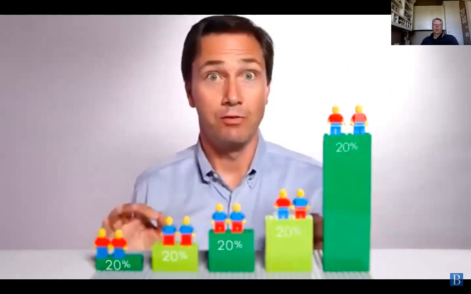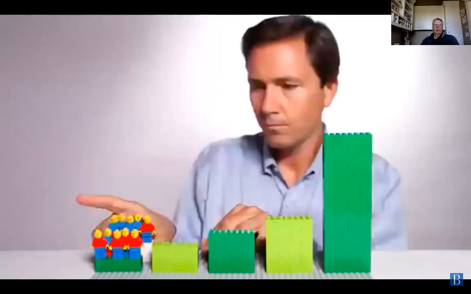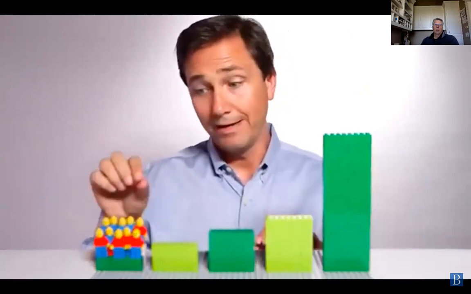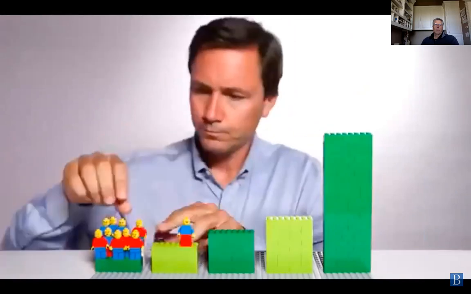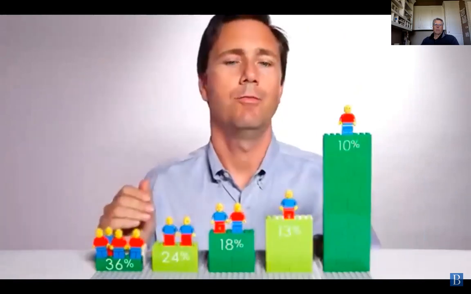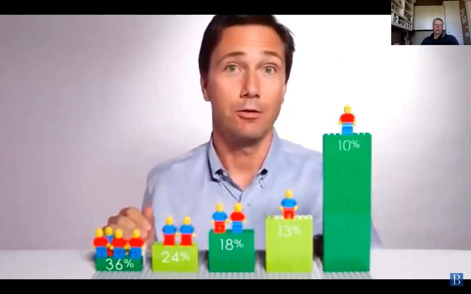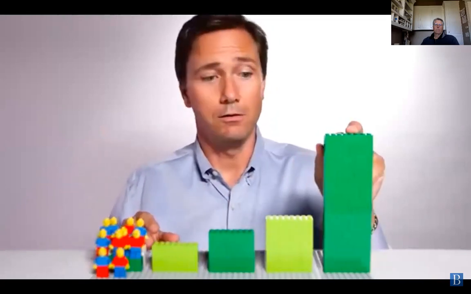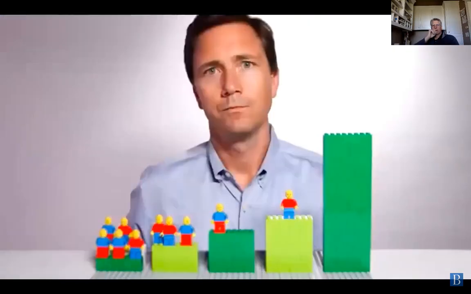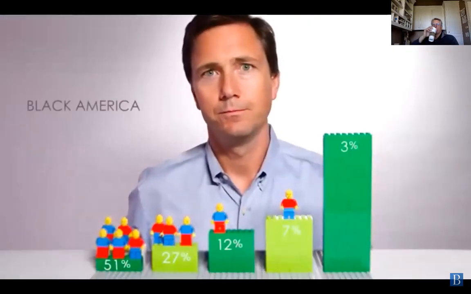But now I want to show you what it's really like. Right now, for the people born at the bottom, more than 1 in 3 of them will remain stuck at the bottom, and just 1 in 10 are going to make it all the way up to the top. That's bad enough, but it's even worse for certain groups in the population. If you were born in the bottom quintile and you're a Black American, you have a 50% chance of remaining stuck at the bottom and just a 3% chance of making it, Horatio Alger style, all the way to the top. This is the picture for Black America.